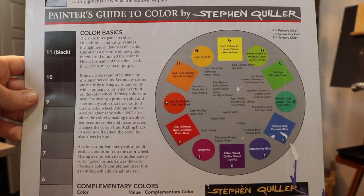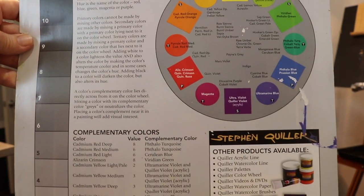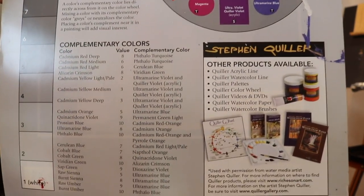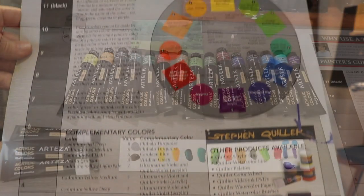It also has on the inside of the front cover this very handy guide to color. If you're not familiar with acrylic or oil painting and color mixing, I happen to love color mixing, although we don't get to do a lot of it with pastel painting. But this is a really neat guide that you might find handy, and I'm going to show you a little more about that in a minute.